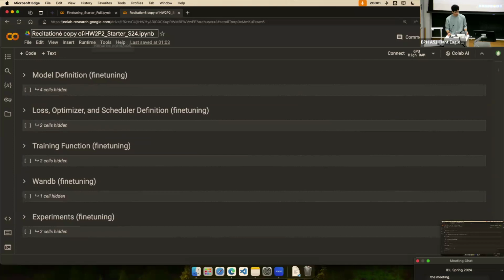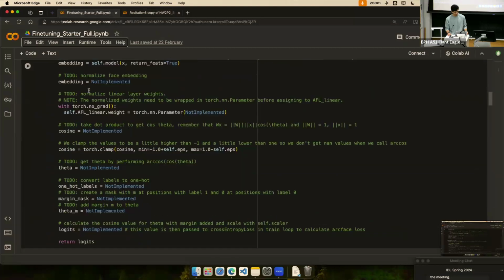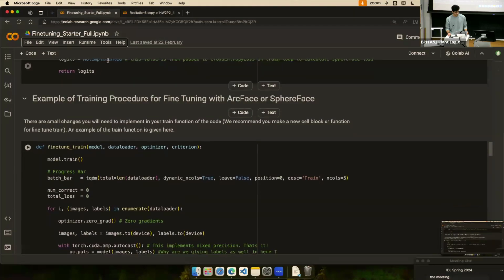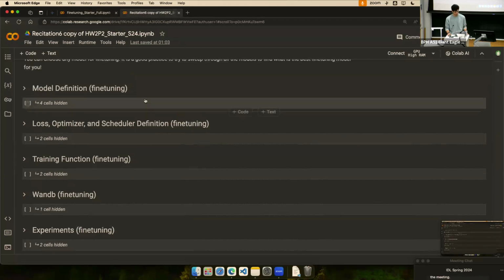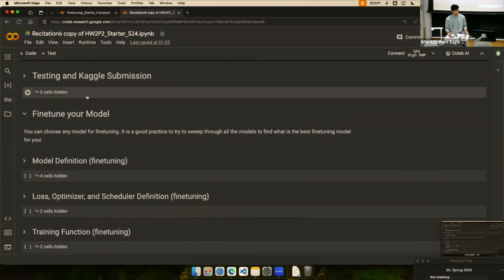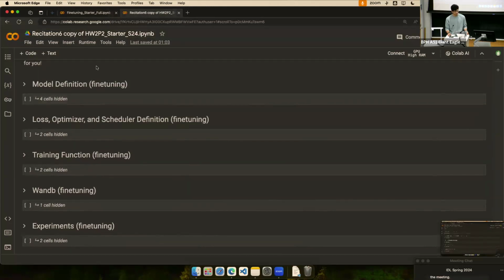So what you would have to do is, from the fine-tuning starter notebook, there are 3 major kinds of contrastive loss-based implementations: arc face, sphere face, and center loss. We expect that you will distribute tasks amongst your study groups and experiment with which one works best for your models and your particular set of parameters. Once you have concluded which one works best, you import that model into your main pipeline and fill in the other cells correspondingly, because how the other cells are filled depends on the model that you choose.